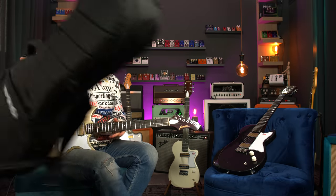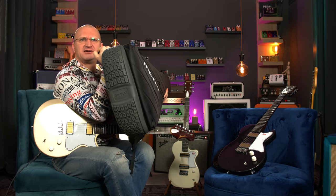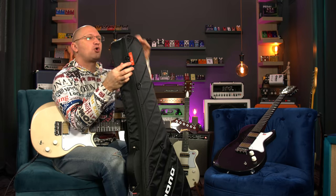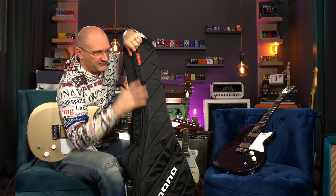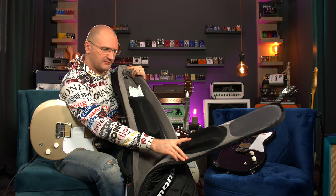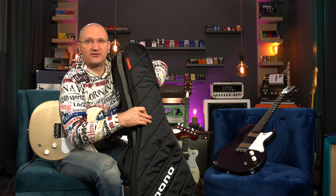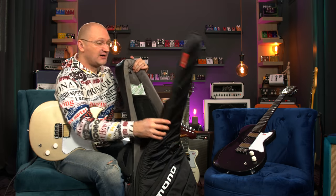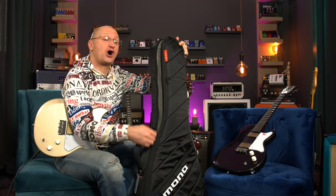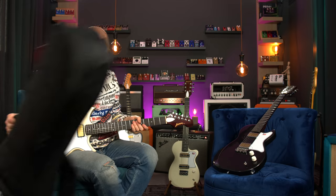And because it's the same company, you have this 204 euro Mono gig bag that it comes in, with the tire attached to the bottom. These don't open all the way, which is kind of cool, so your guitar really doesn't fall out. And then there's this extremely well done neck guard, a guide in here, so the neck really sits in this and can shift. This is extremely well padded. This is one of the best gig bags you can get on the market. And that's 204 euro, and that's included in the price of the guitar.